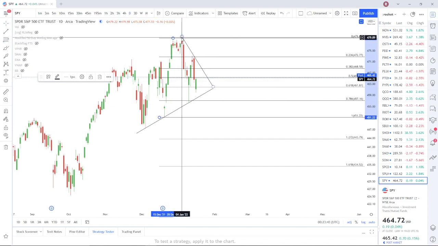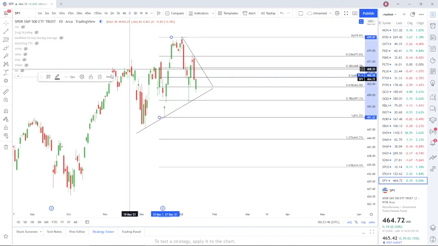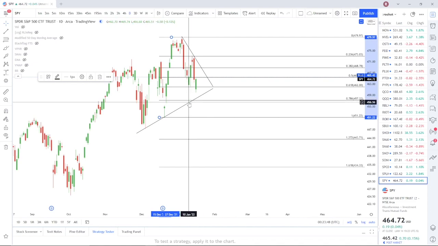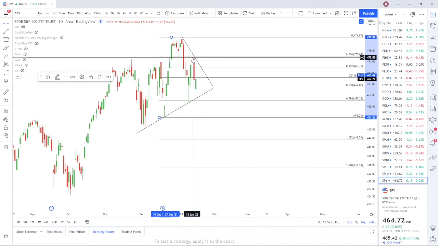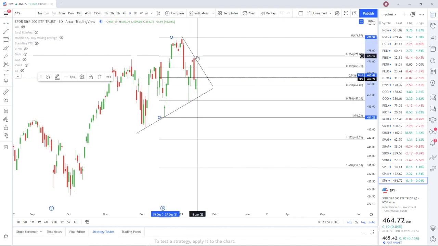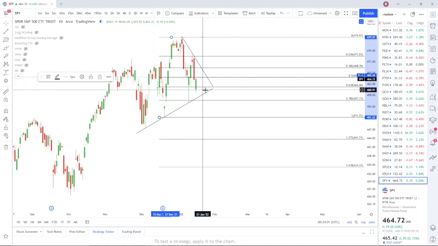And what we can even do to continue is we can measure this rally here, so this low to this high, move it up exactly, and we get a 0.786, which is a weaker bounce. Now you see how this bounce failed to get over this confluence here. That's why I've been kind of stating for a while, for me to be more bullish, I want to see 473 break, but we are somewhat forming this weirder area of demand.